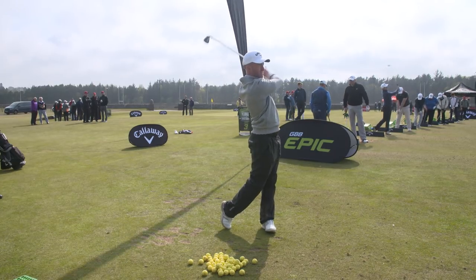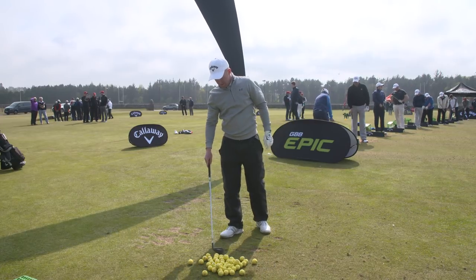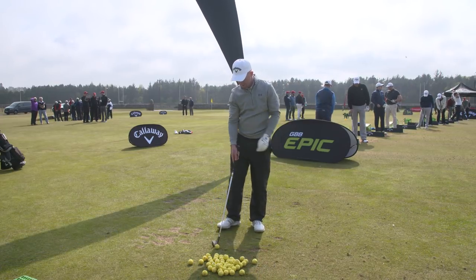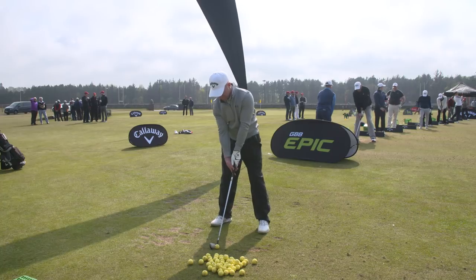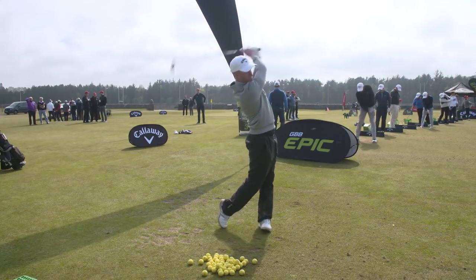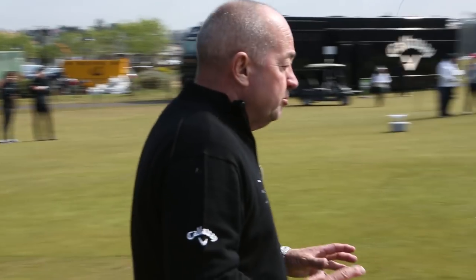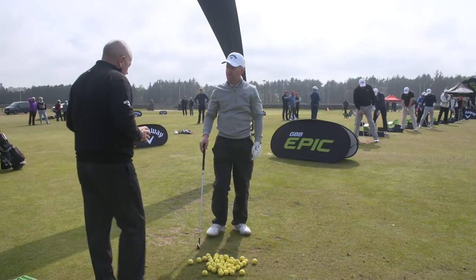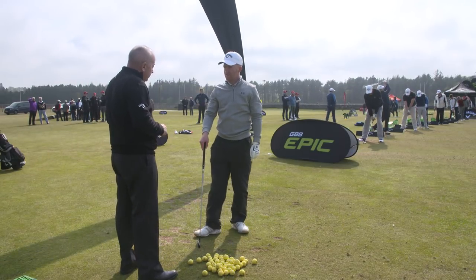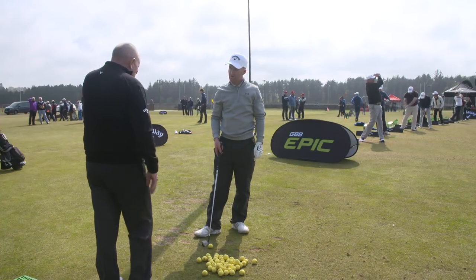Proper swing. And again. Okay, lovely — really good move through the ball, but you'd expect that at the standard you played at. I would say for you, you want to try and make sure that you connect up your backswing, and I'm going to show you what I mean by that.